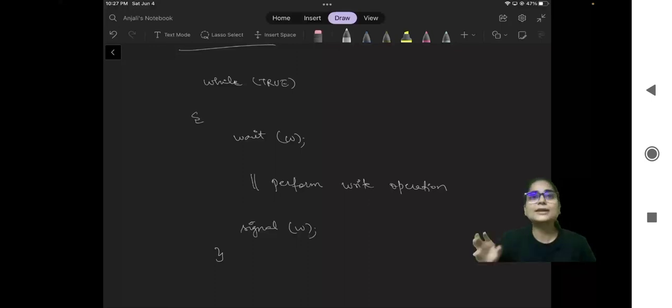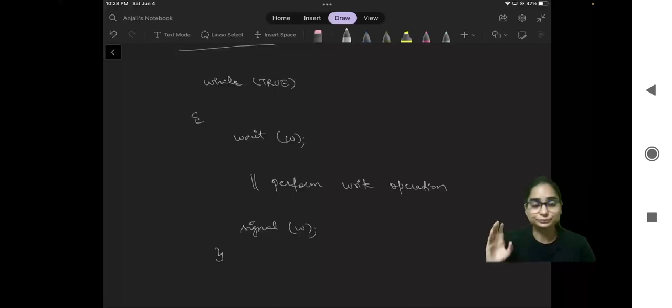After it gets the chance to perform the write operation, it will increment W. The benefit of incrementing is that we will know the next writer can come and access the resource.